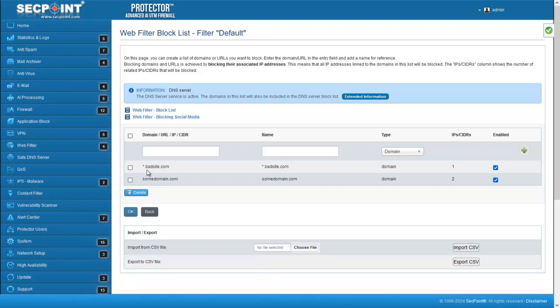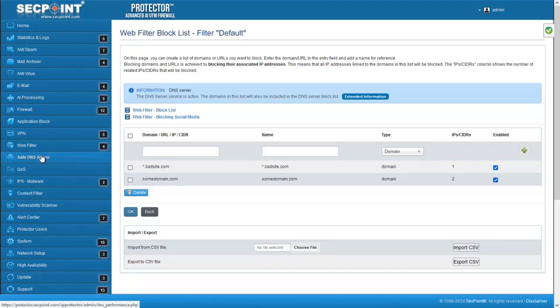So it's important to remember that when this service has to be used as safe DNS server, it is necessary that all the devices on the network behind the protector are configured to use the protector's IP address as DNS server. When the web filter is also active, the rules for domain blocking are a combination of the existing web filter rules and of the DNS blocking rules, which means that both sets of rules work together to determine which domains are blocked and which are not blocked.